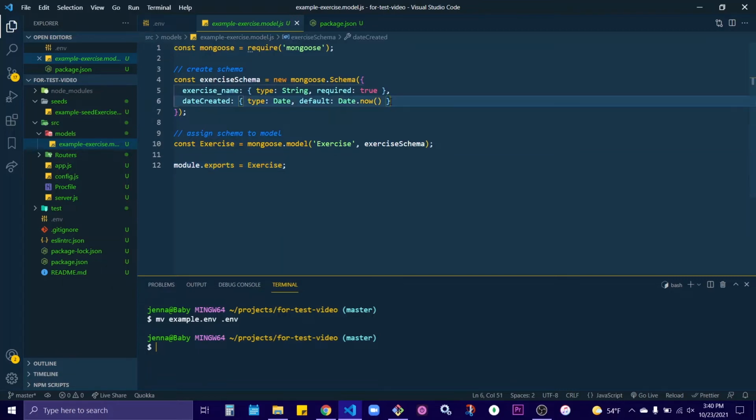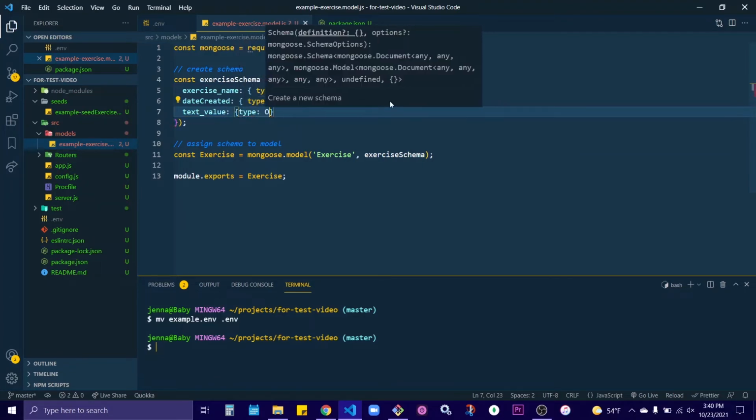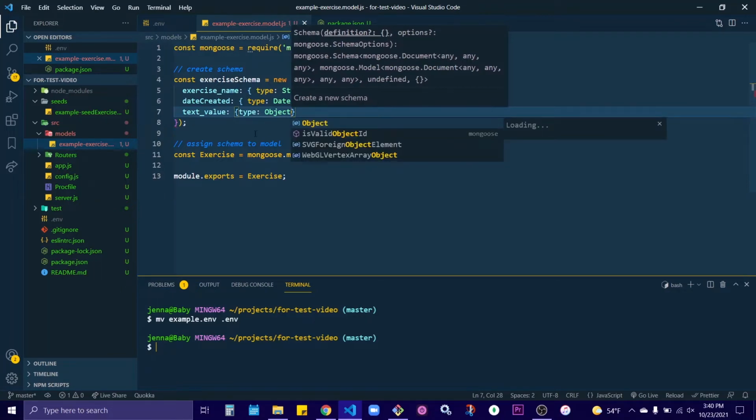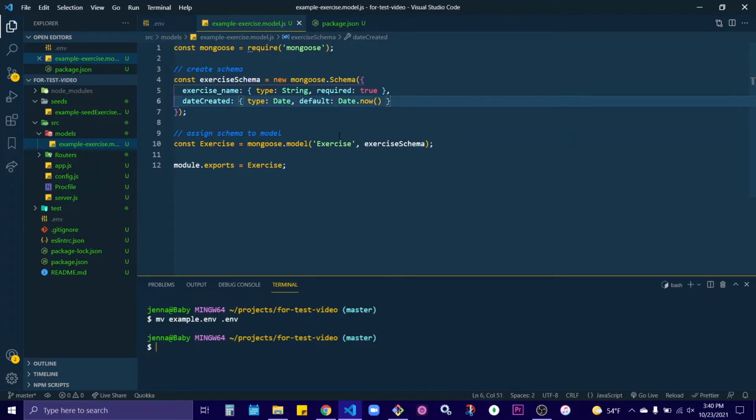And this can be as big or as little as you want it to be. Like you could add something here, and you could even have it do type object, and then you could have something within that. And this is something that I think is phenomenal, because that is not something you can get with SQL. SQL is just, think visually, a grid.